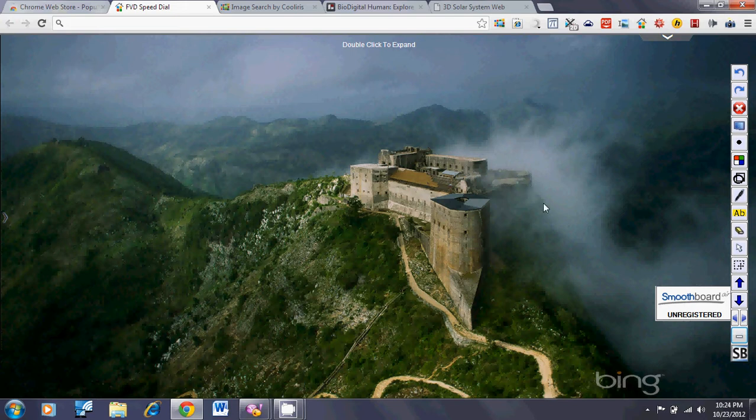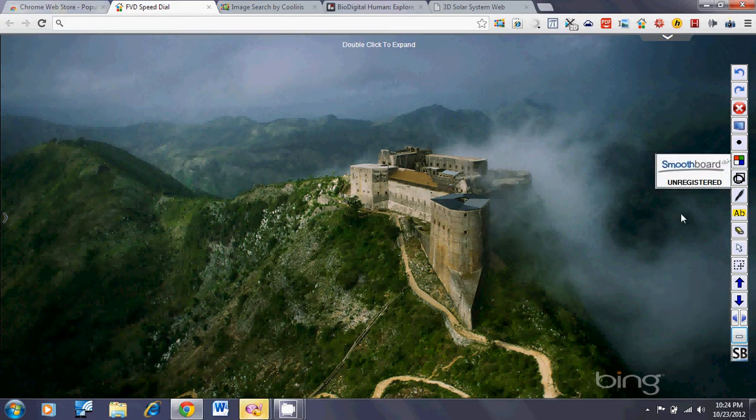Show you a little bit more with Smoothboard here. This is the Wiimote software that we use for interaction. I'm using the unregistered version obviously right now. You'll see this little pop-up. Just ignore that, it comes with every version of Smoothboard that we buy. It's a registered version, of course, and once it's installed, that goes away.